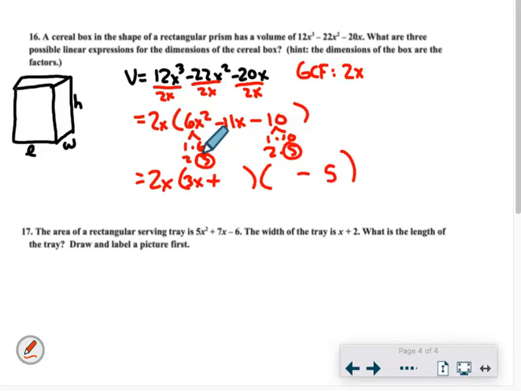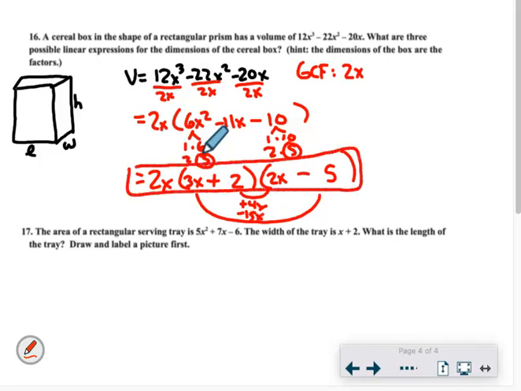Okay, 3x in the first spot, 5 in the last spot. If I use a 3x, that means I have to use 2x here because I still need to make 6x squared. And if I put a negative 5 here, I need a positive 2 in that spot. What that does for me is that gives me positive 4x's and negative 15x's. 4 minus 15 gives me that total of negative 11 in the middle. Okay. So even though it looked like it should be a tougher problem, it's really the same directions. Can you just factor that?